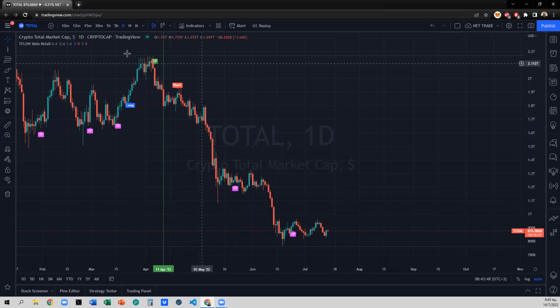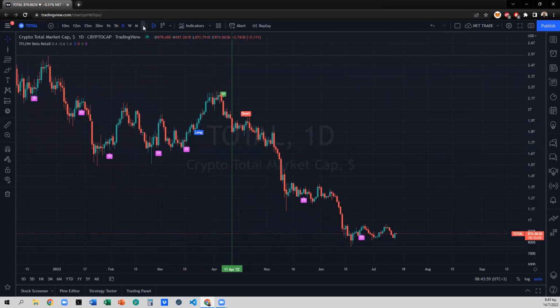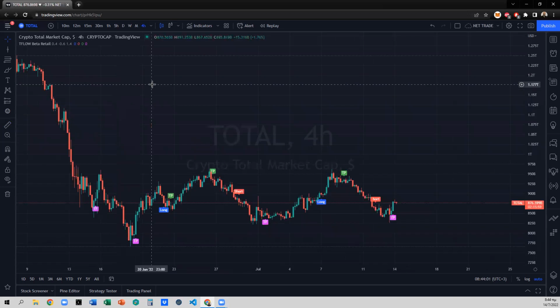This happened on the daily chart. Now let's make a demonstration on smaller time frames. So what we have to do here is go to the 4-hour chart. This is because it's free on TradingView. We mostly base our strategy on the 5-hour chart, but it's almost the same, not exactly the same.